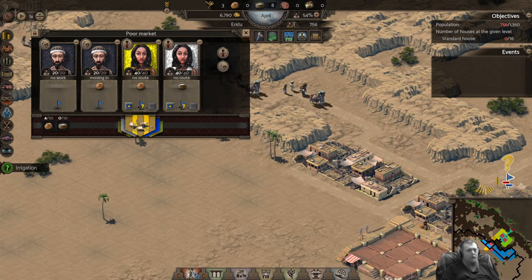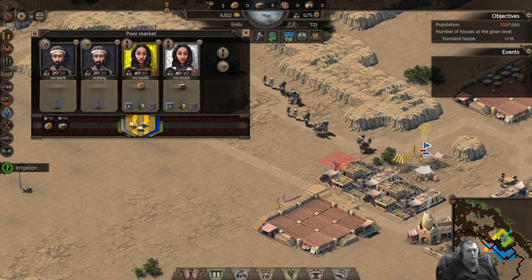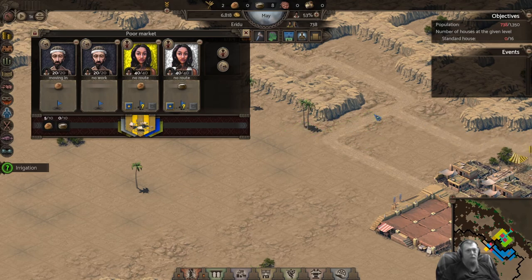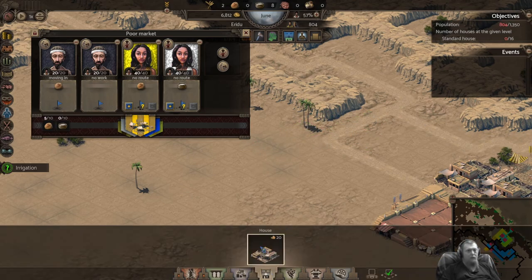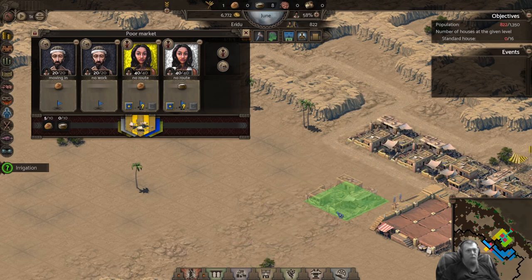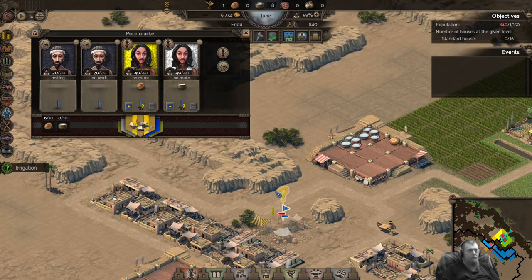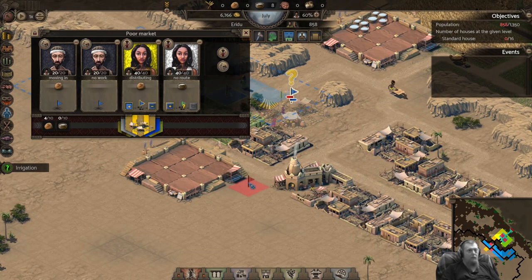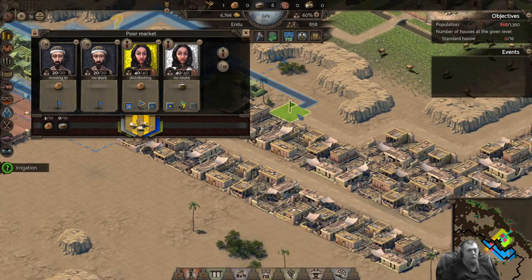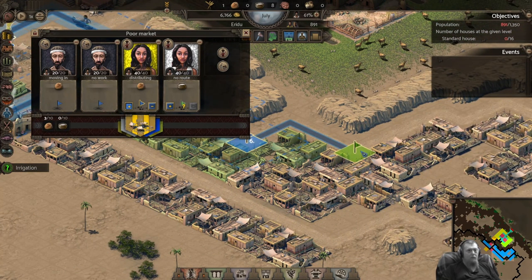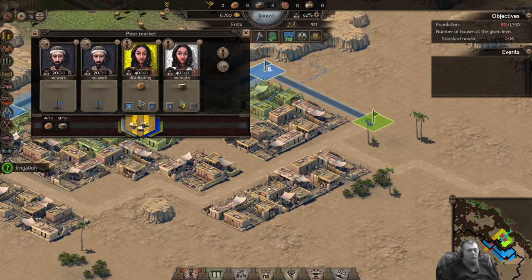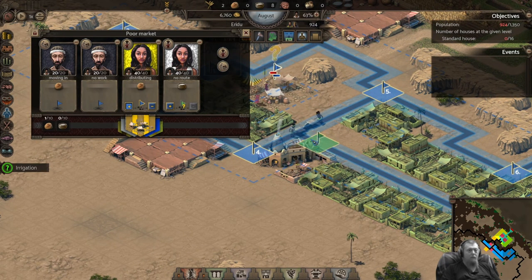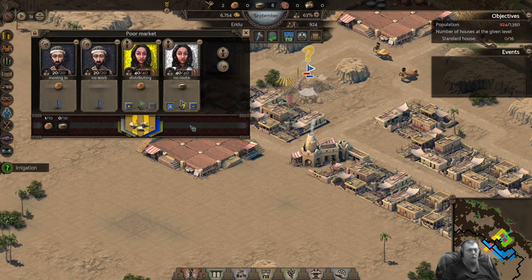In fact, let us just destroy these houses and put our road there. Houses. Right. Now we can do a route. So, one. Two. Three. We're doing all the routes. Yeah, you can do the same.